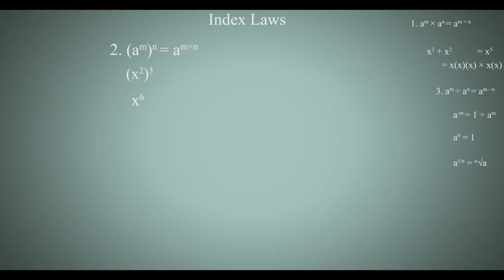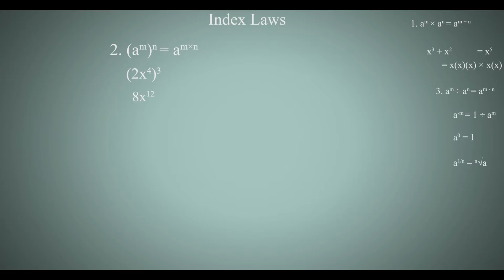So let's take an example of 2x to the power of 4, all to the power of 3. Now, this is a bit of a complex example. However, it is pretty simple. So what we need to do is we need to take each element in the bracket and put it to the power of 3. So basically, we will have 2 to the power of 3. And since we have x to the power of 4, we know that our law states that we have to multiply the indices. So 3 times 4 is 12. So we have 2 cubed times x to the power of 12. And if we do that, it comes to 8x to the power of 12.